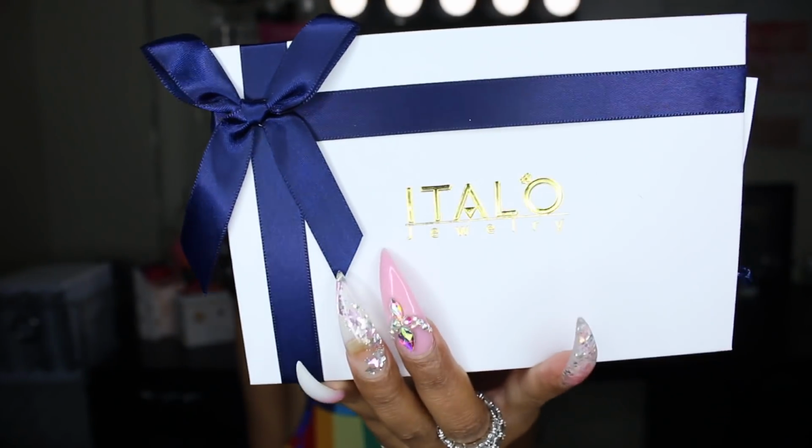Okay y'all, so first of all, I have some items that were sent to me from ITALO jewelry. So I'm going to show you these pieces first. I love the packaging, very luxe. And then I have some pieces that you guys have been wanting to know where they're from and stuff like that. So this is the box. So pretty. And yeah, it just looks really expensive.